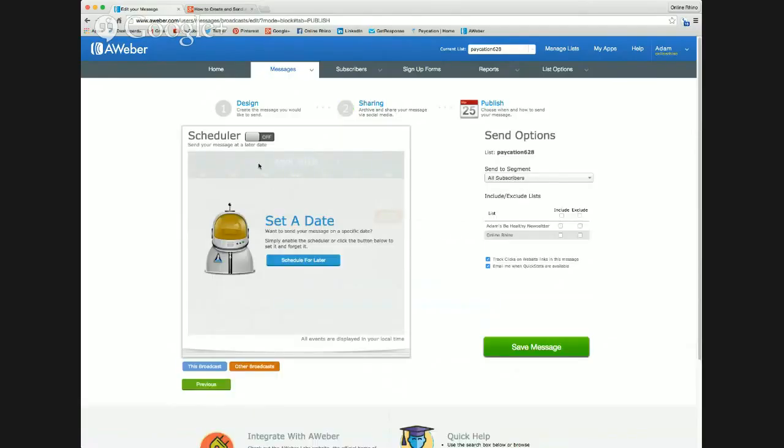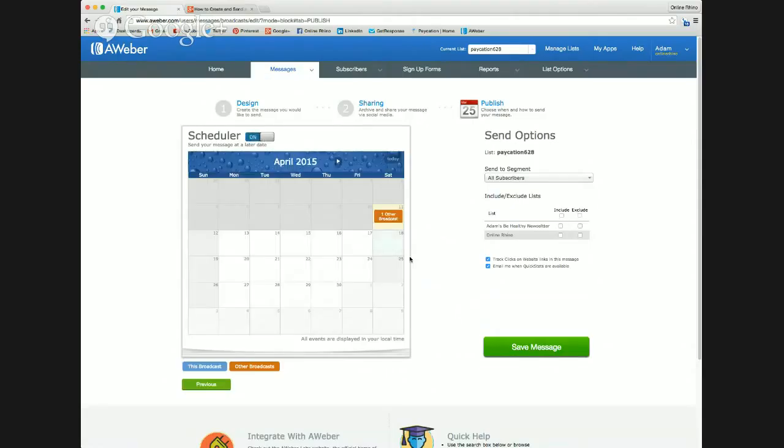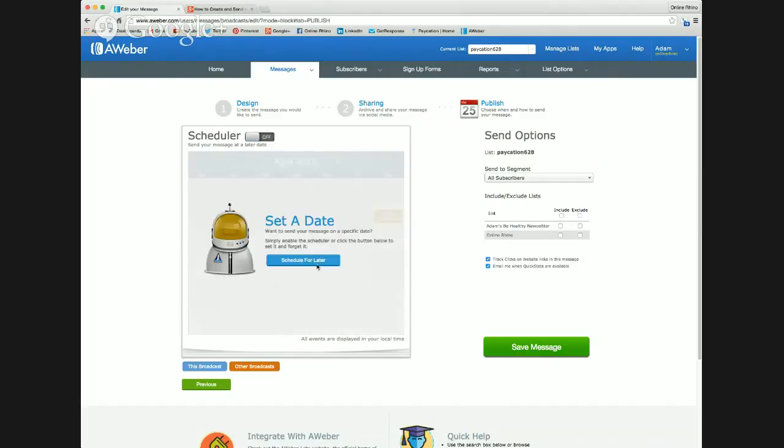And so right here, you can choose a scheduler, which if you wanted to send it now, you could, or you could pick a day in the future to send it, and you just click on the day and the time, and this is your time zone, and it'll send it based off that. I'm going to send it right now, but if you wanted to send it in the future, you might want to do that. And it's probably good to send out things at a certain time every day, but right now, I'm not sure exactly what that would be, so I'm not going to worry about it.